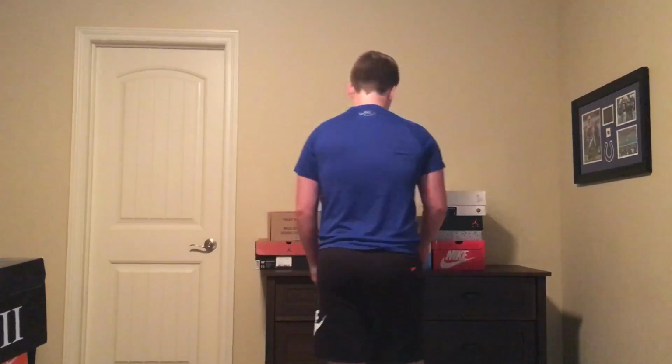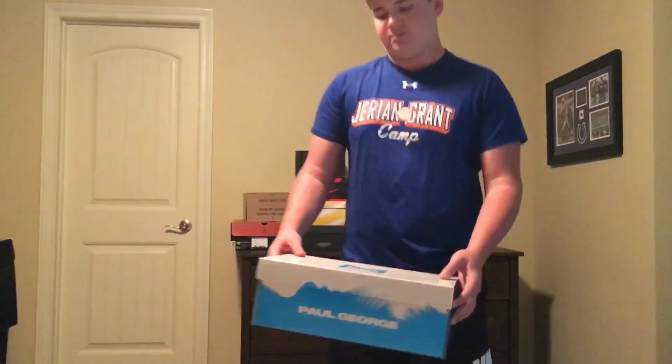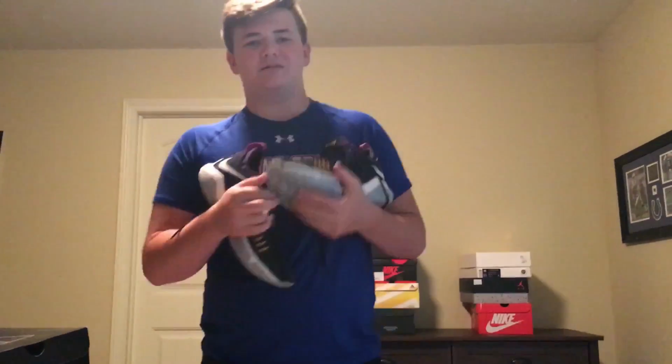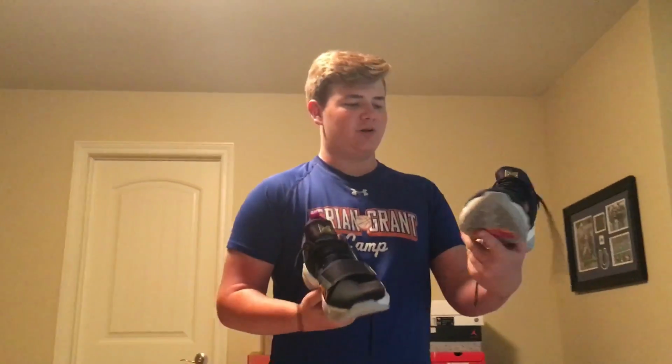Next up, I'm going to kind of go through the basketball shoes first. We got my current basketball shoes, the Nike PG1. I think this colorway is called the Bait. So, Paul George is my favorite player. Please stay in Indiana. Please stay in Indiana. But he's my favorite player, and I got a couple of shoes. And these are pretty good basketball shoes, honestly. Performance-wise, I really like them. These are the Nike PG1 Bait.